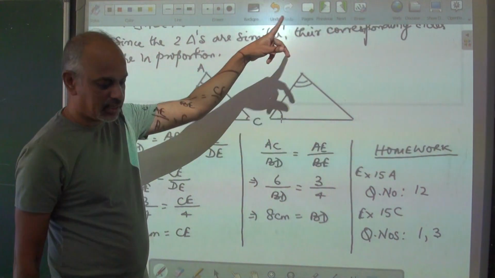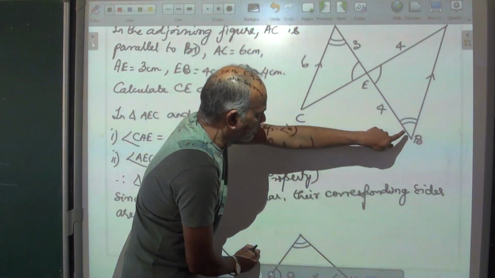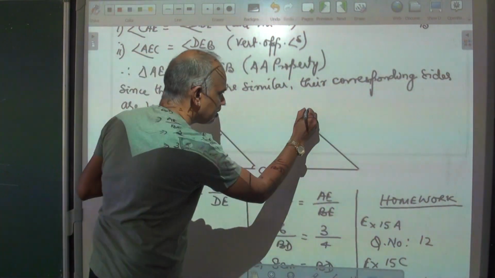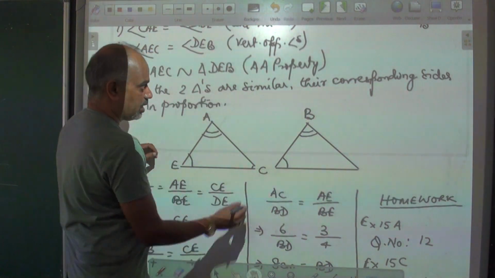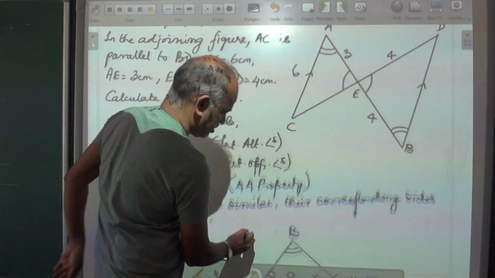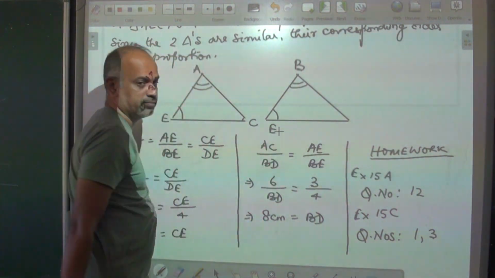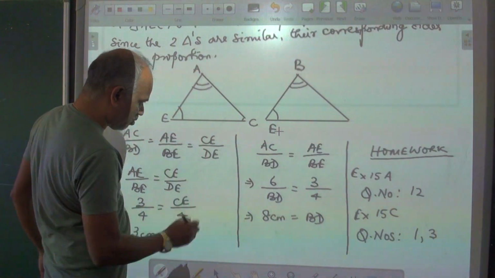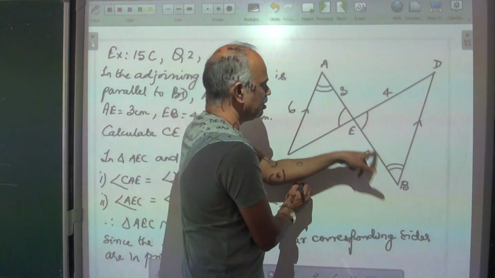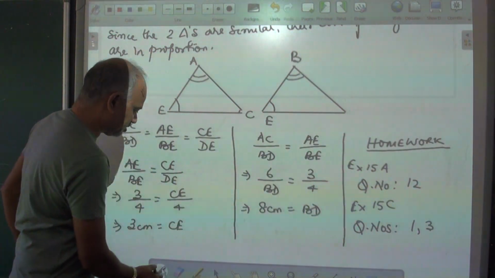Now look at this in the actual figure. In the actual figure, the second triangle has a double arc at B. So the double arc must be at B. And the second triangle has a single angle marking at E. So this is E. BE is named. There is one more vertex that you have to name. So let's see what is the other vertex. BE already named, so the other vertex is D. So the vertex that is still left is D.